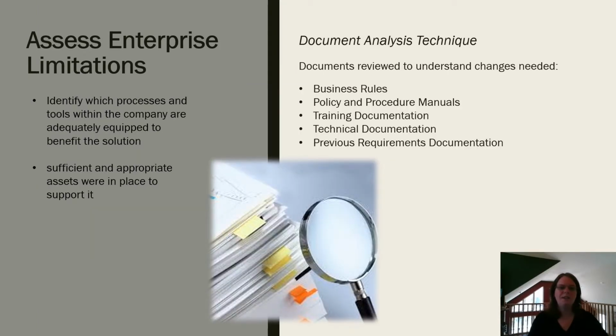The next task area was assess enterprise limitations. This is to gain an understanding of the culture, operations, and structure of the organization in order to determine how the factors external to the solution are restricting value realization. An operational assessment was performed using the document analysis technique. We reviewed policies and procedures, skill and training needs, and tools and technology that support the solution from public and proprietary sources, verifying source content is relevant, current, and credible.